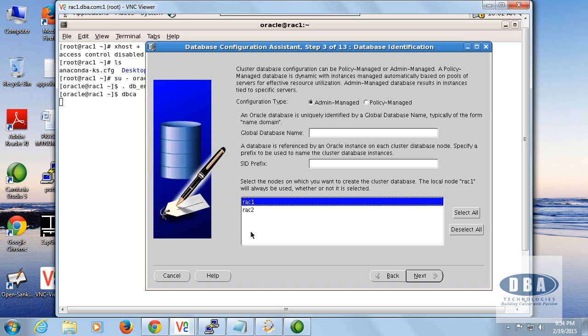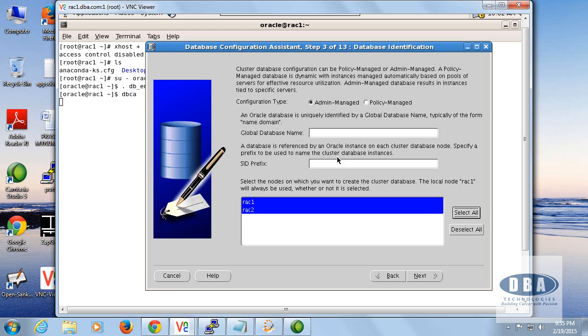This is where we select. Because I have only 2, I'm just going to select both, so select all. I'm planning to create the database on 2 nodes, RAC 1 and RAC 2.